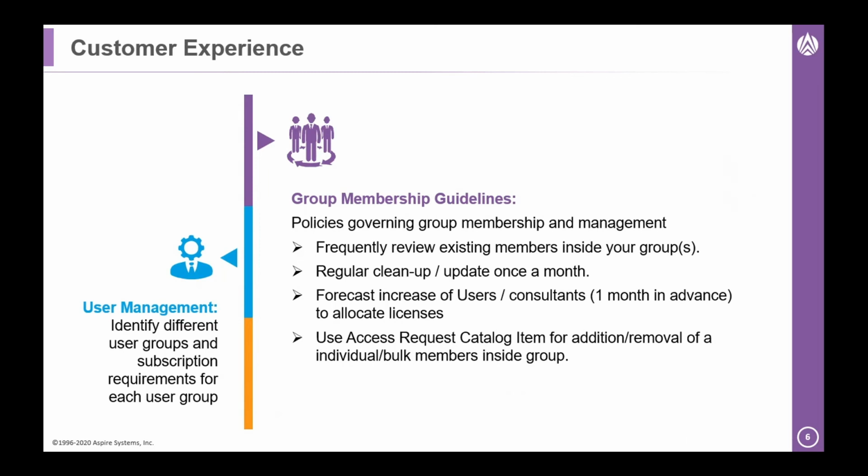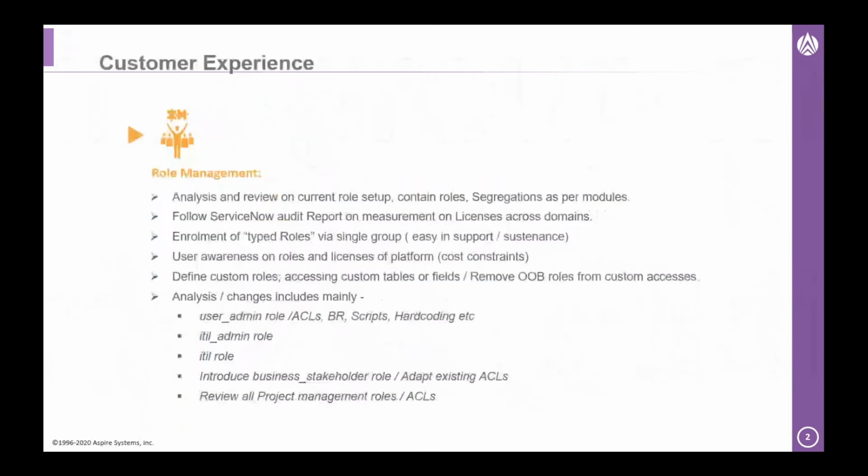You can do this better with the help of a catalog item. If a user is requesting group membership access, this catalog item should be used, and the additional approval comes to the platform team so that they can approve or reject assigning those roles. This is an automated way so that the team has a clear count and clear stats in their hands of how many roles are being utilized and how many roles the platform team has given to someone. So yes, this is all about group membership.